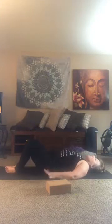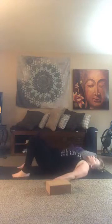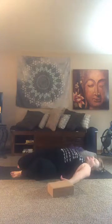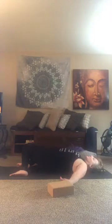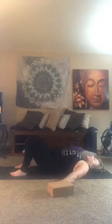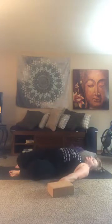And slowly bring your knees together and take your feet about hip-width distance apart and do a very slow windshield wiper. Windshield wiper your knees to the right. Windshield wiper your knees to the left. Yeah, take that stretch. Inhale back to center. And windshield wiper your knees again. To the right. To the left.